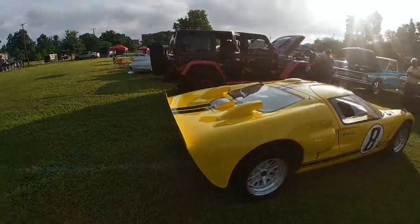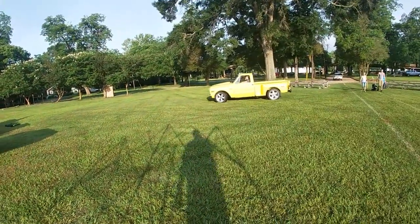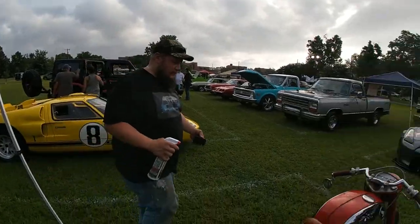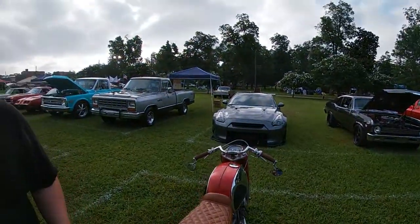Made it to the car show. There is one other bike besides us, so we do have to fight for that win. Let's hope we can get it. We made it. Whew, man. Now the prep work. Thankfully, we did so much prep work last night. Yeah, we did a lot of prep work, but there is another bike here, I believe. I'm not 100% sure about it. I believe there's another bike here, as I already said, but check out all these cars that are here.